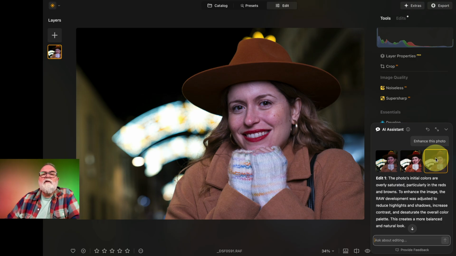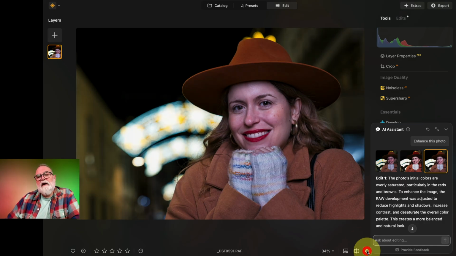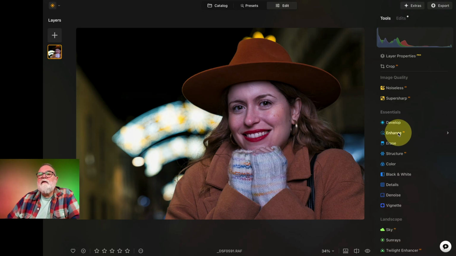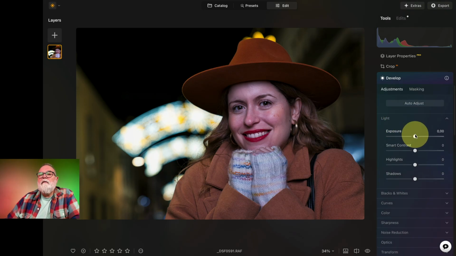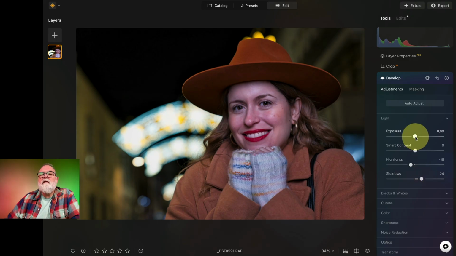Let's get this one. Do I like it? It is applying it right now. If I don't like it, I will do it myself, but I will ask how to do it. That's really important. As you can see, this is what it offered. Let's see before and after. That's not bad, okay. I could go back to the raw development here and maybe change a bit of highlights like this, the shadows a bit up, okay, and maybe a bit of this, okay.